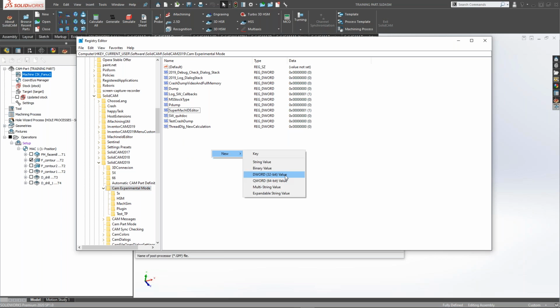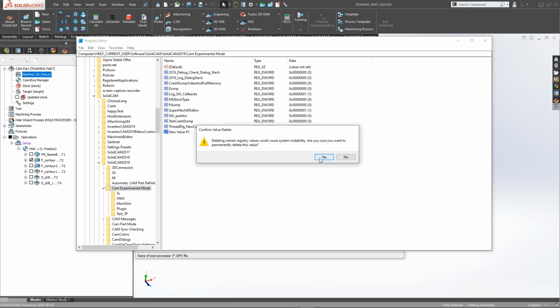I won't create it now because I already have it, but the name should be SUPERMACHIDIDOR. I will leave it here so you can write it down. So a new 32-bit DWORD. I won't create it now because I already have one with this name. I'll delete it.